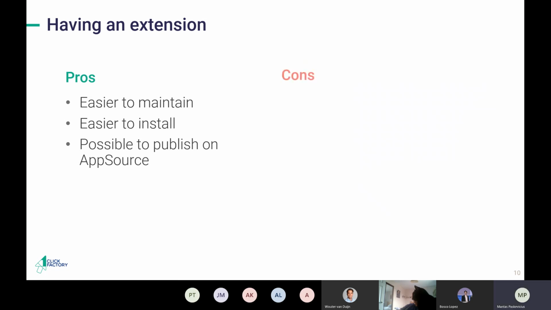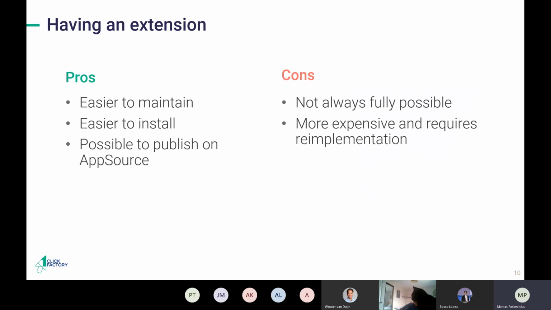So the cons of having a fully built extension is that when we are migrating from a C/AL-based solution to AL, it is not always fully possible because some modifications you cannot move directly as they are from C/AL to AL. Because it's not always fully possible to move them directly, you will need more time to re-implement those modifications so they would work on AL. And this may take up to 5 times more time than might be needed when moving to a base app.